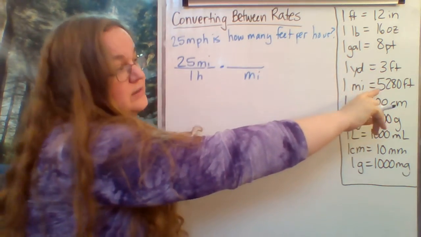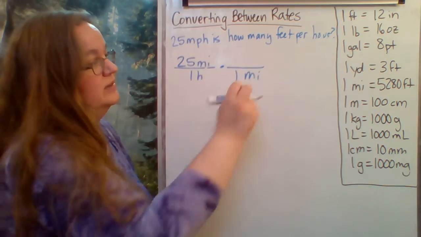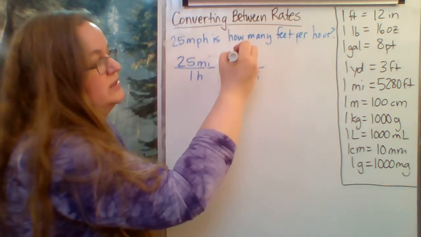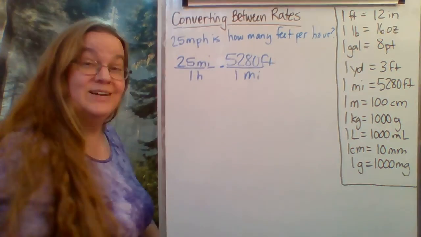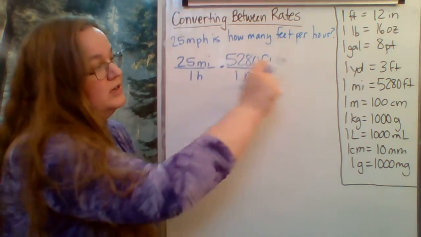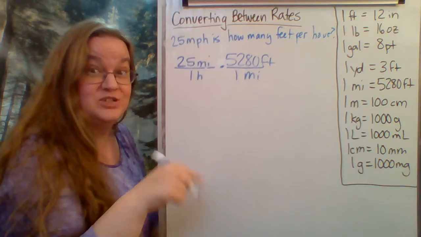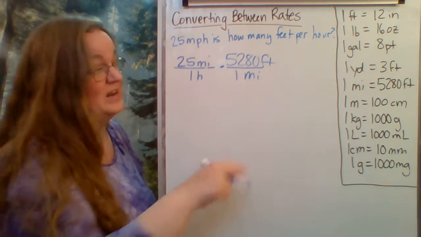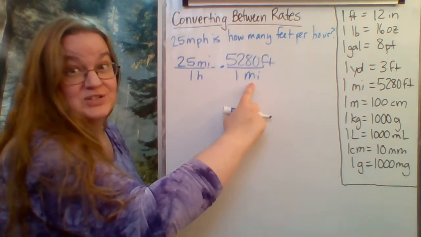I've got 1 mile equals 5,280 feet. So if I say 1 mile here, these will cancel, and I put my 5,280 feet in the numerator. I don't have to decide if I should multiply or divide these numbers. It's already decided for me based on the units. That's why this is so much easier in order to convert this way. Because if there's miles in the numerator and you want to get rid of it, miles goes in the denominator.